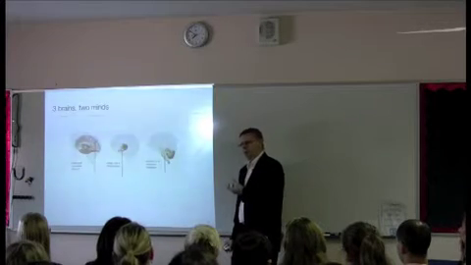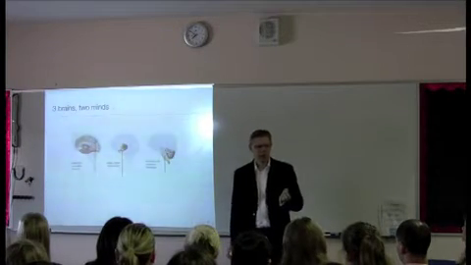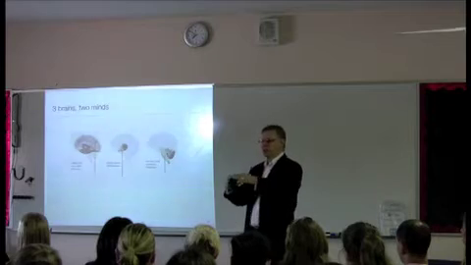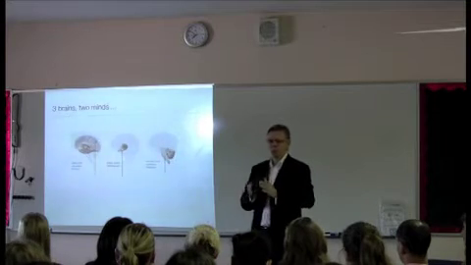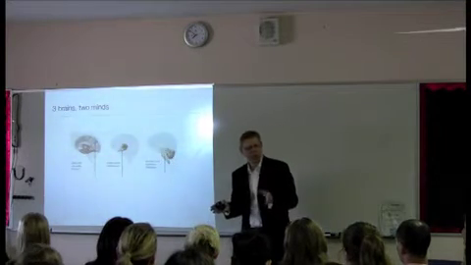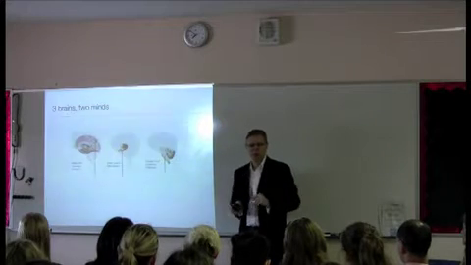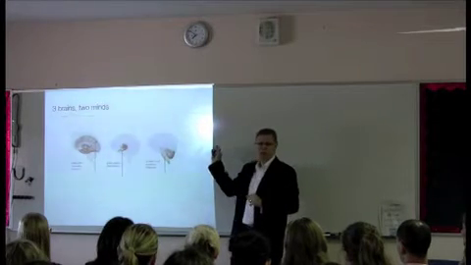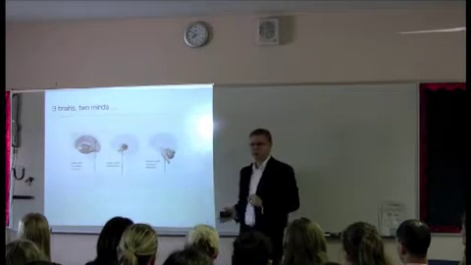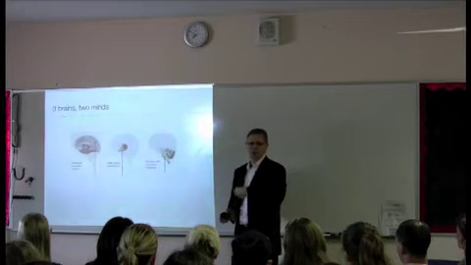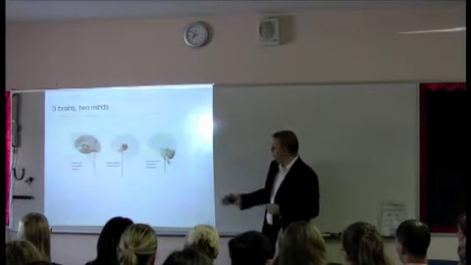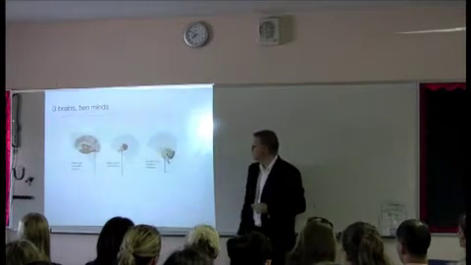Now, whenever we talk about the brain, always be very, very careful of models that say this is how it works, because there will always be a limitation. The brain is the most complex thing known to man. It is still beyond belief in many, many ways. So there are absolute limitations to everything I'm showing you today. So there will be something that will be an exception to the rule. But by and large, we have these three sections to the brain.